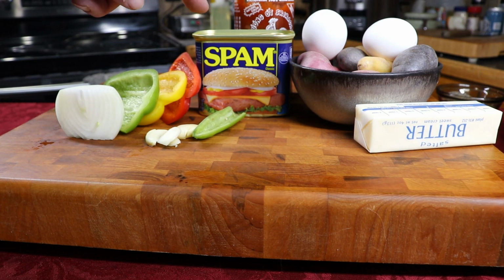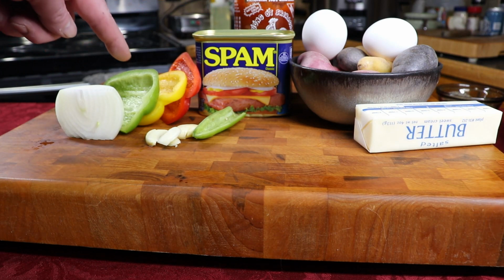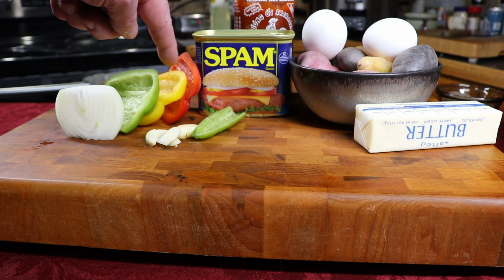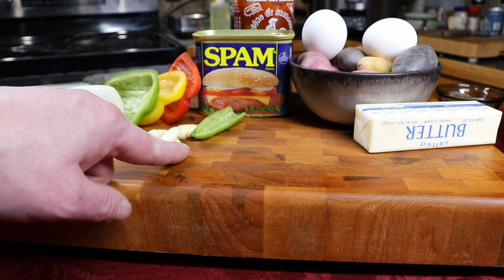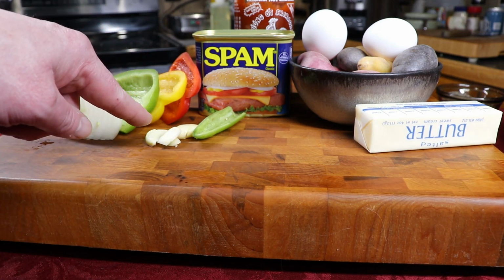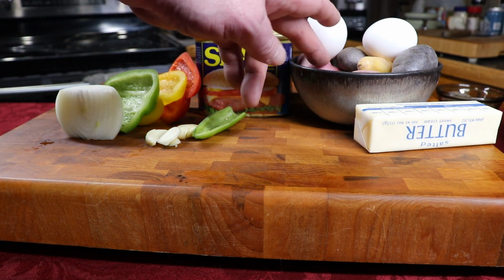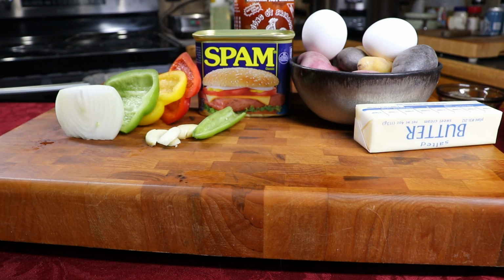Anyway, we're going to do a Spam hash. So we got half of a small onion. I got some green bell, some yellow bell, some red bell, half of a serrano pepper, 2 decent sized cloves of garlic, obviously our Spam, sriracha, a couple eggs, some fingerling potatoes, butter, salt, pepper. Let's get this cook going on next.